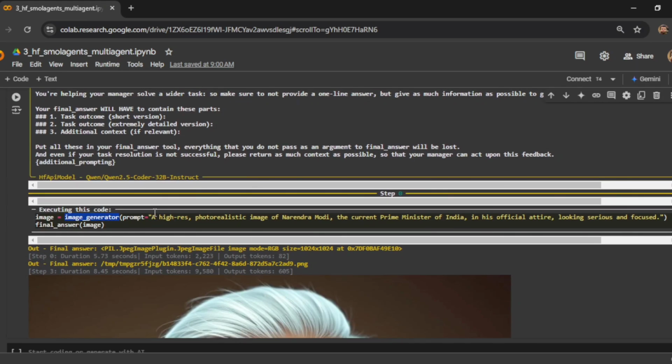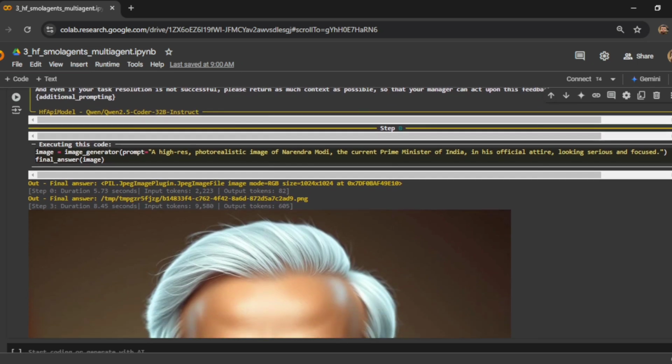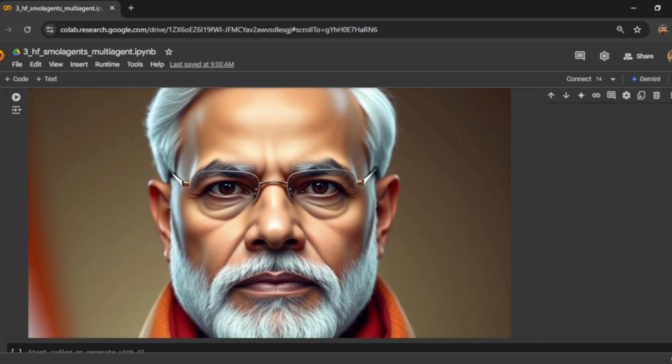You can see it also generated the prompt in such a way that it should generate a high quality, very realistic image of our current Prime Minister of India. You can see it has generated this image of our Prime Minister Shri Narendra Modi, and it leveraged that image generation tool, which takes a prompt and then generates an image.